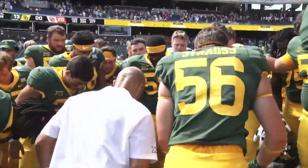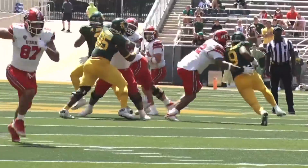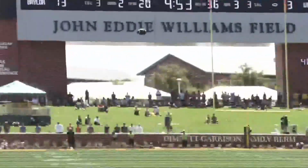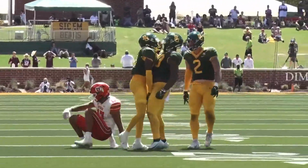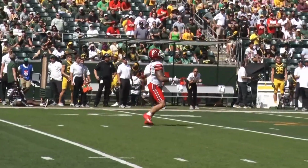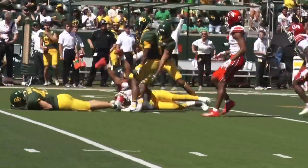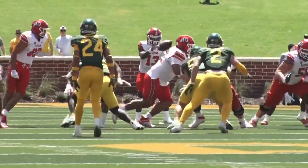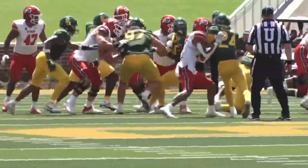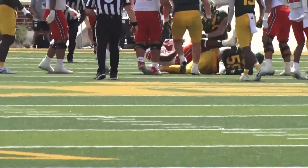You know, they were able to attack things. They were able to get out of their own way. And I think that's just a glimpse maybe of what the defense can be. There's a whole lot that we can improve, especially down the stretch there. But I'm proud of just their prep and their effort and all of it, because it was ugly last week. And so to come back and fight and do all of it is a good sign. We've got to be able to stay together and take that next step and finish a game.